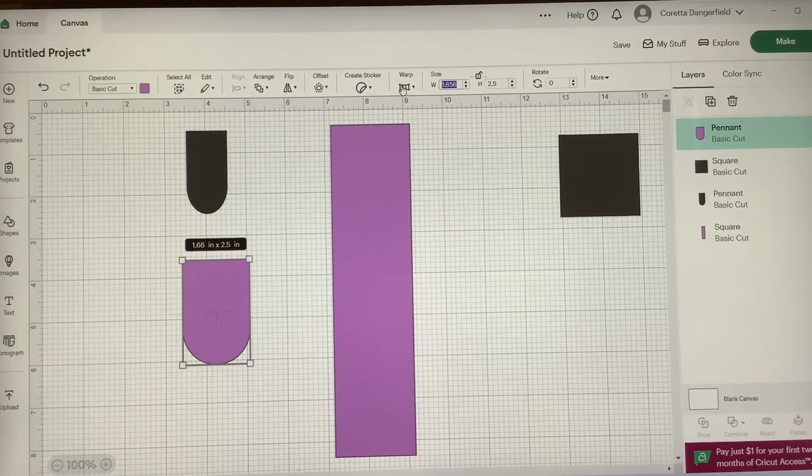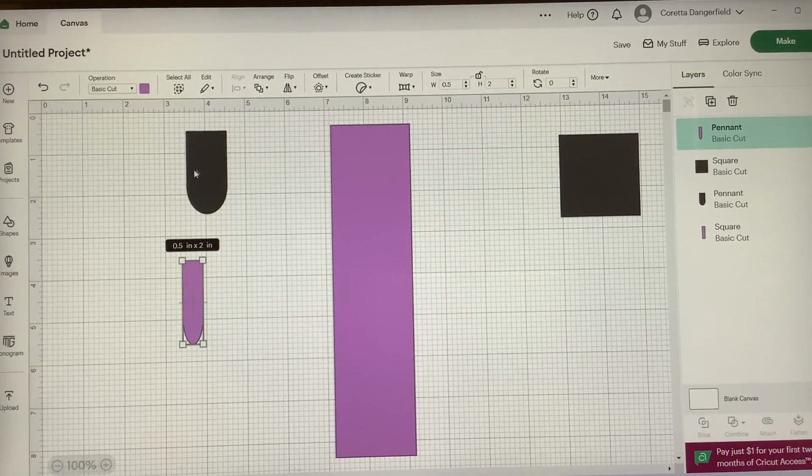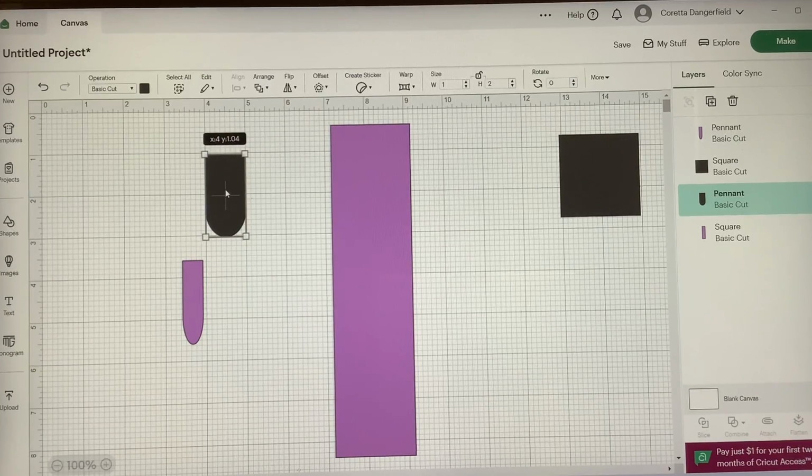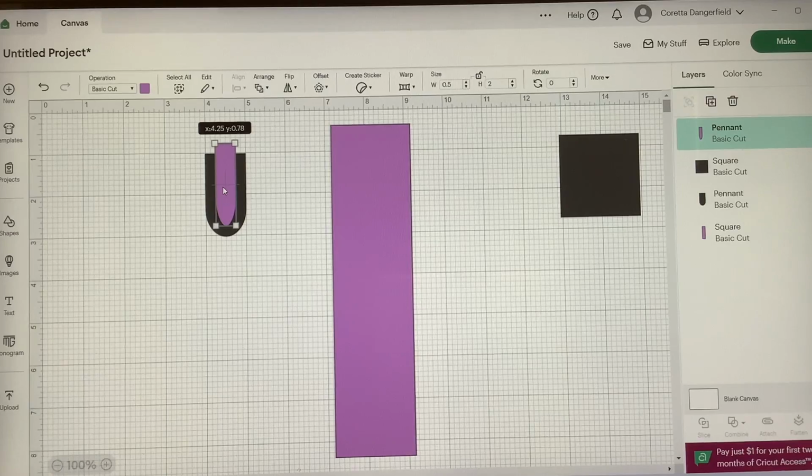Then I'm going to size the purple pennant to 0.5 in width and 2 inches in height. So next, I'm going to position the purple pennant over top of the black pennant, and I'm going to be leaving some of the top of the purple pennant off of the top of the black pennant, so that when I slice it, it will leave an opening on the black pennant.